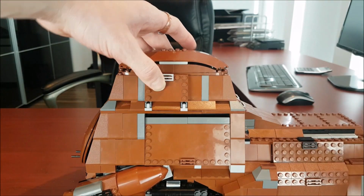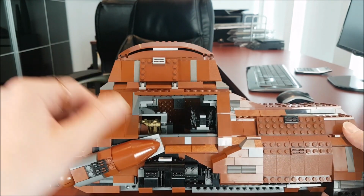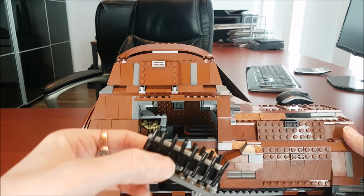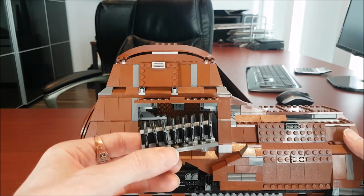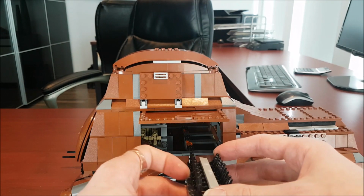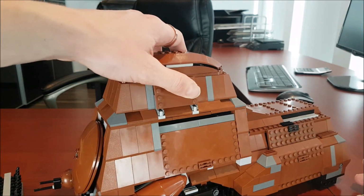The next cool thing about it is you open this up, and we're going to get to the droids at the end because it's the best part of the set. It has a nice little area to keep all these little guns. This was the first year, 2007, that we actually got blasters like this, so that was pretty cool. And you just close that right back up.